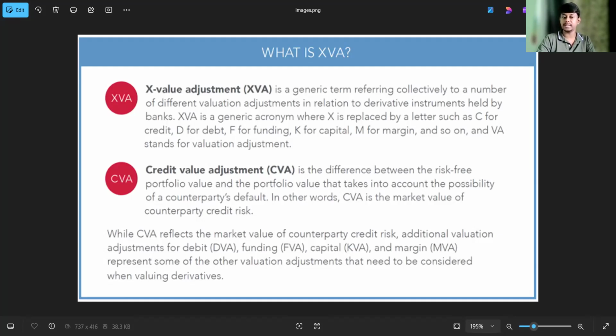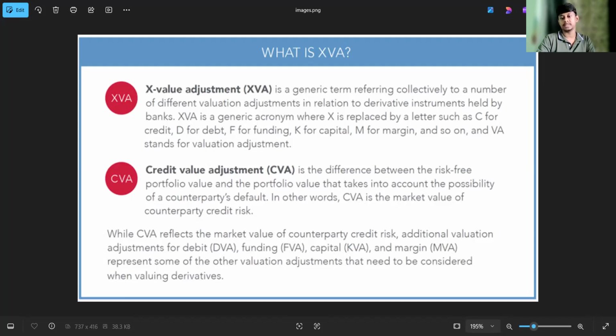XVAs are the financial industry's way of saying the textbook formula gives you a starting point. Now let's adjust it for everything that formula doesn't capture. XVAs adjust a derivative's theoretical price to reflect real cost and risk the basic formula leaves out, like the sticker price versus the true cost of ownership.